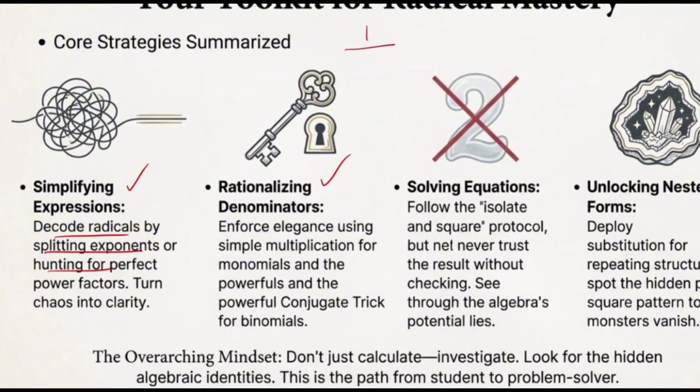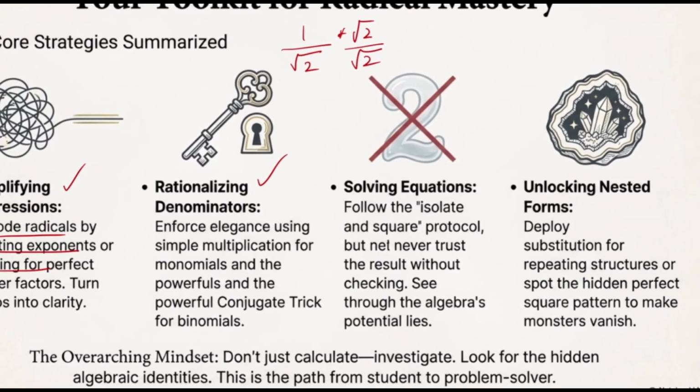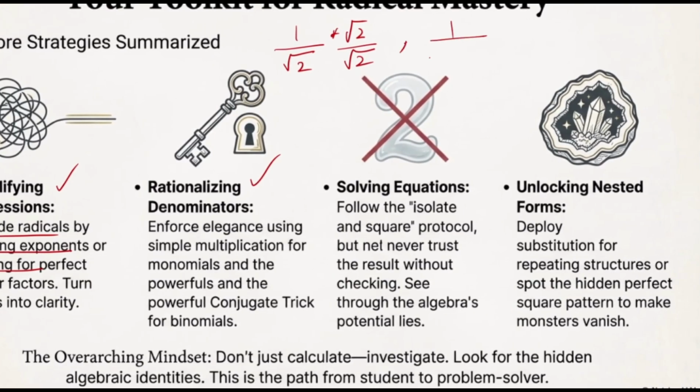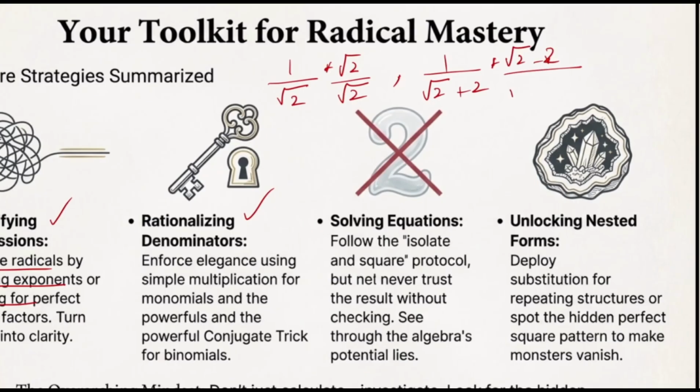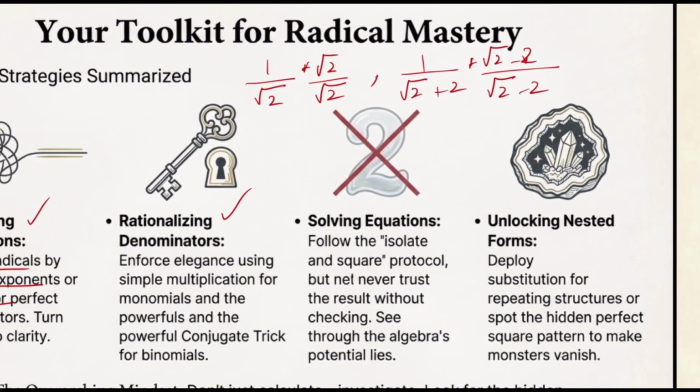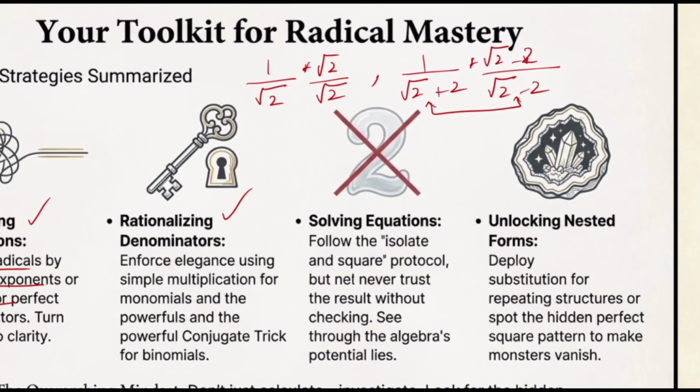Either my radical would be something like this, that I have to multiply both numerator and denominator by that same number, or my radical is going to be a combination of a radical and a normal real number. So I have to do these things. Why am I trying to do that? Because I would like to find the difference of perfect squares over here. And this one would be root 2 to the power of 2 subtracted by 2 to the power of 2.